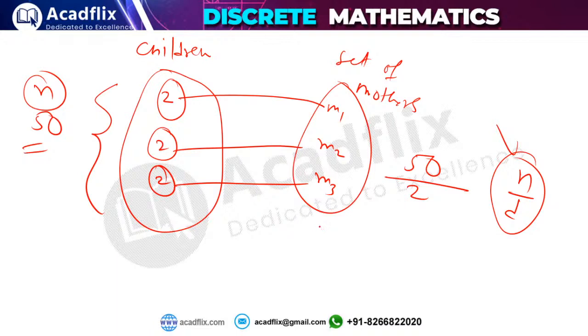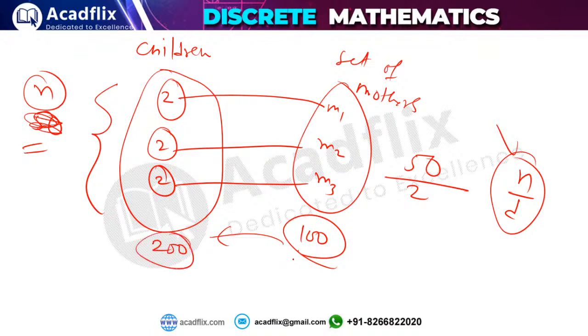Similarly, let's assume I do not give you the number of children, I give you the number of mothers, equal to 100. Then I ask you how many children will be there. Very easily you can answer. There will be 200 children because each mother has 2 children. You can apply this formula: 100 is equal to N divided by D. You want to find N. This D is 2. So N equals 100 into 2. So this is your division principle.